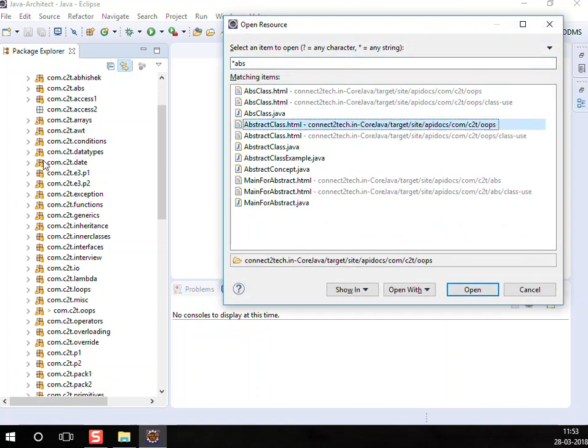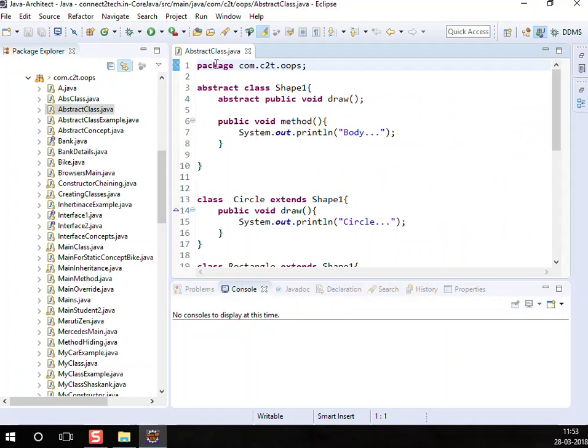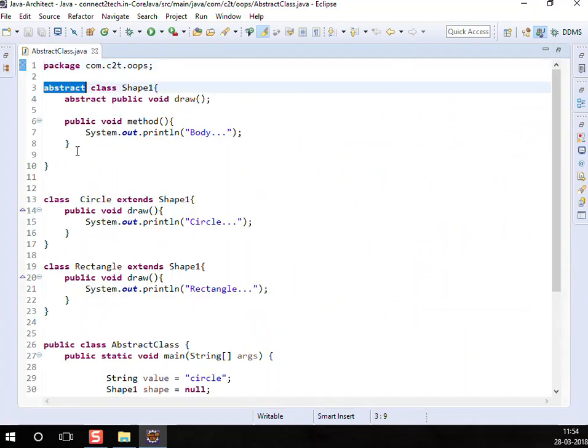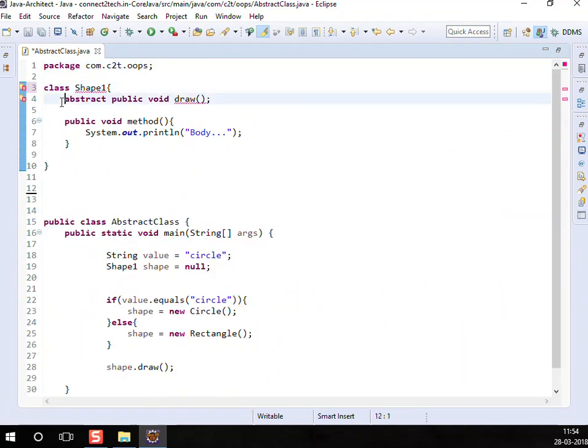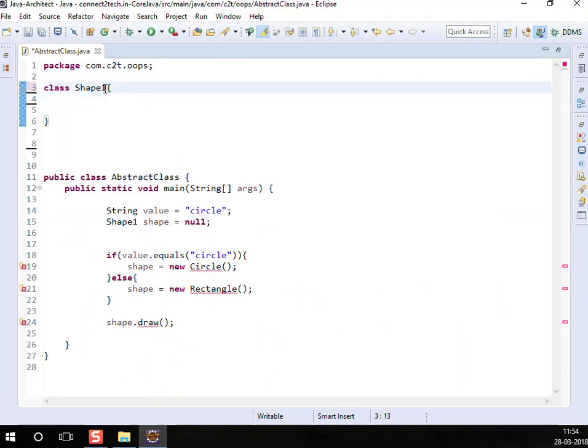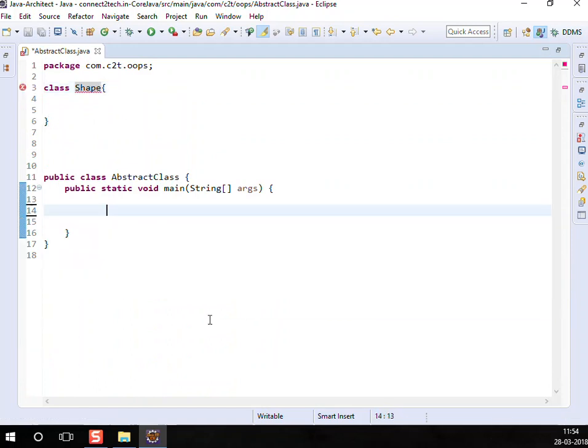Once I go here, let me have a simple class. Let's forget all this. This is a simple class which is a shape class. Now what does this class do?